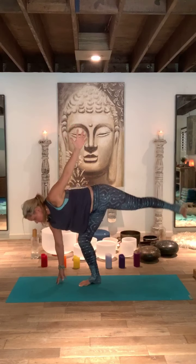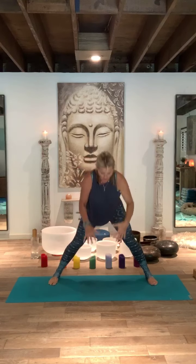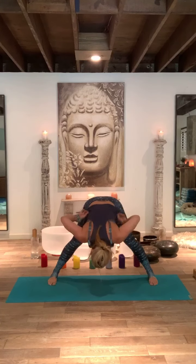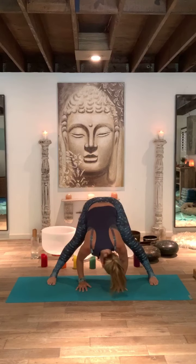Good, soften the front leg, drop the back foot. Open out to the side, a big 5-star back bend. Exhale, fold it in. Crown of head comes to the floor. Fingers in line with the toes. You can just shake your head side to side. And reconnect with your breath.